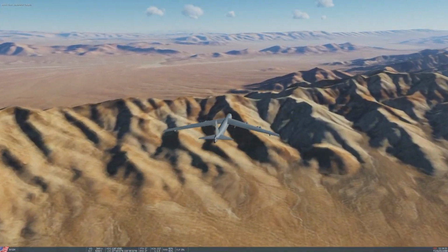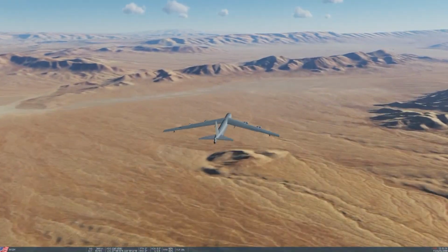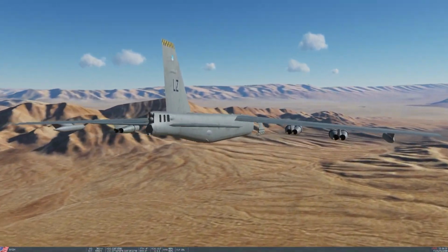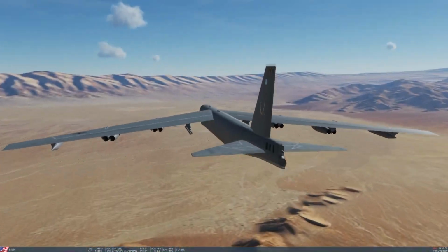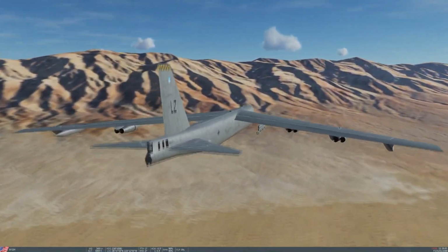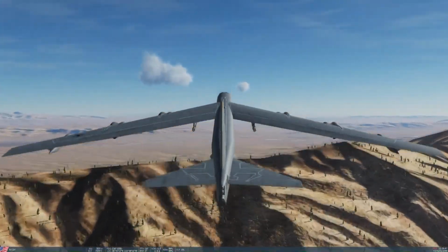Alright, let's watch the B-52s do what B-52s do. Alright, ripping in here, pretty high altitude. Let's see my buddies. These are all H model B-52s. My personal favorite B-52 is the B model, which is so Strategic Air Command, it hurts my brain. Wouldn't it be cool if DCS had a module for the B-52?